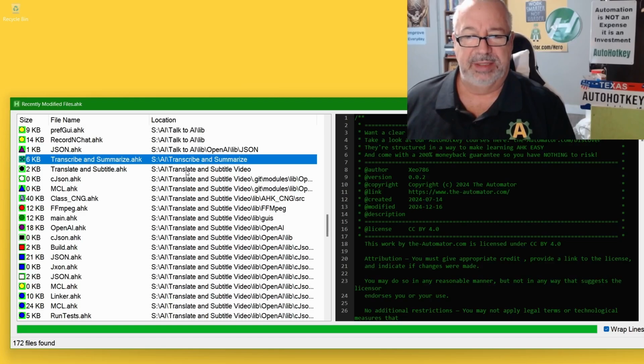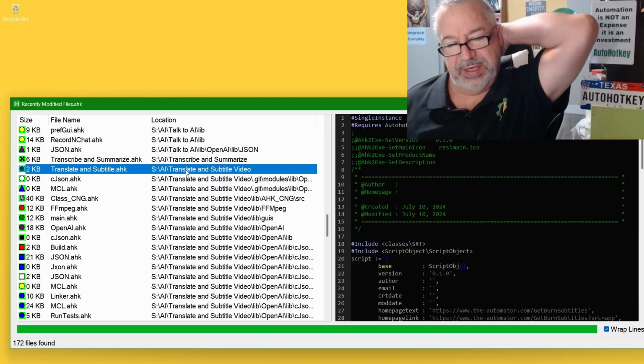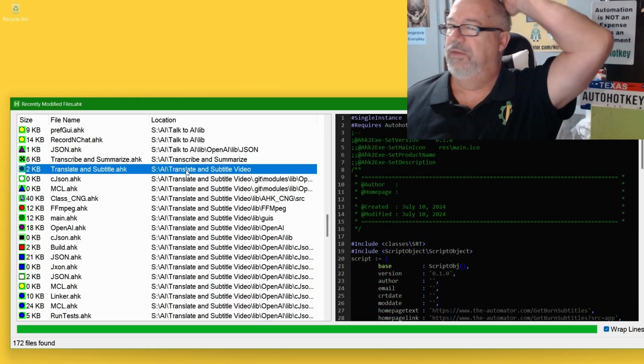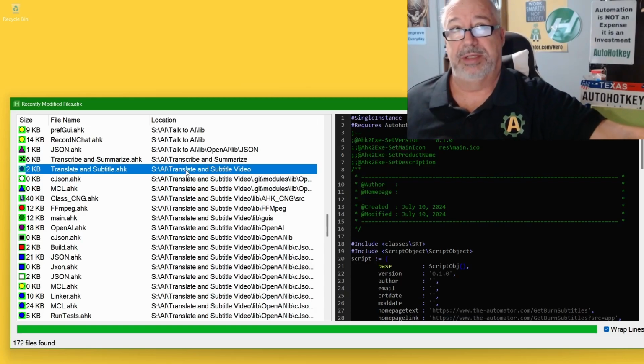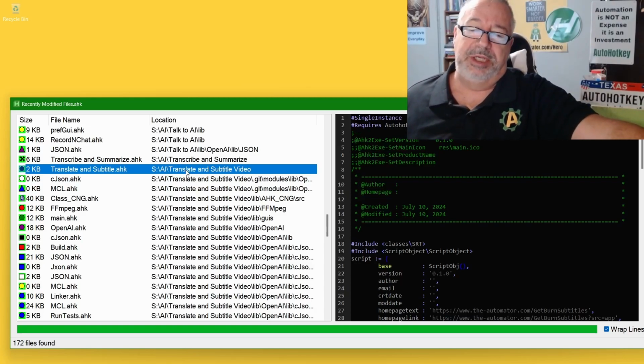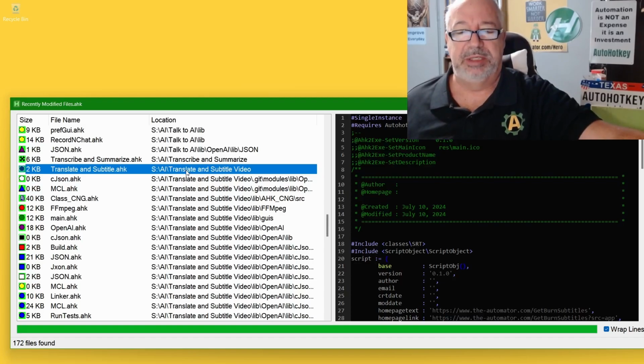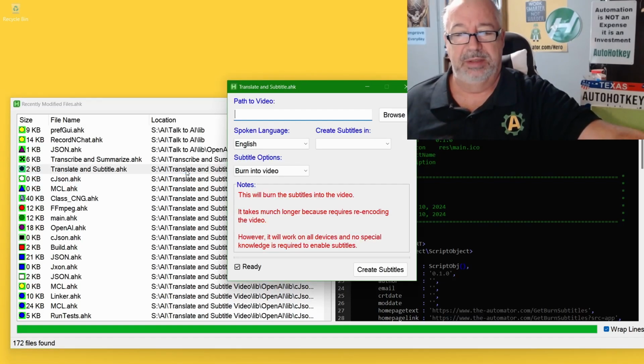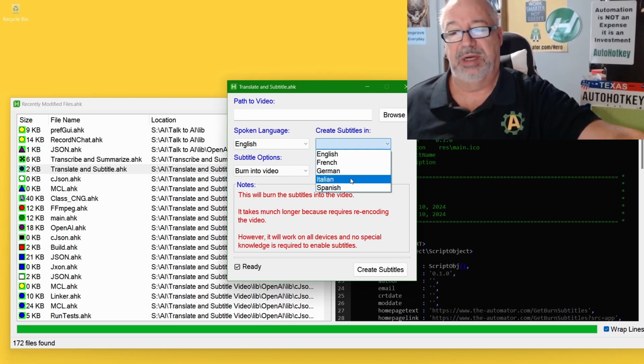And the translate and subtitle tool, this one had a little bug, and Isaiah fixed it yesterday because our client, where we did a webinar on Saturday, also has people, as I mentioned, who are watching in French and in Spanish. So what we do is we take a video. Let me just launch it. We put a video here, and then we choose the spoken language. We choose the languages. I filtered this. There's a much bigger list, but really it's usually these, so I'm only showing a couple because this is just for a couple of clients.